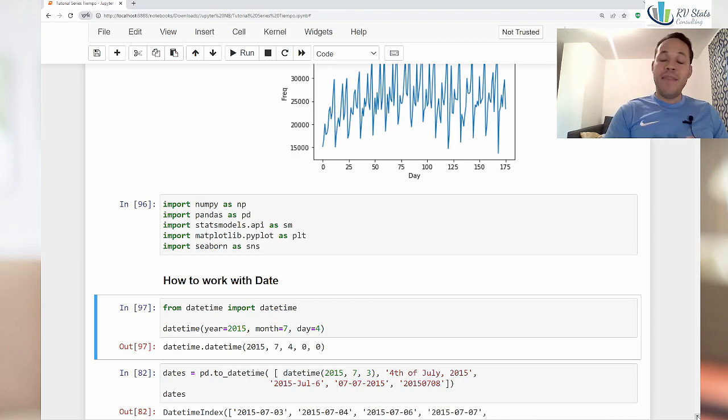Why? Because Pandas allows us to work with different formats in dates. For example, here we have day, month, year. And in the next one, we don't have any separator to know which one is the year or the month. However, Pandas can really detect it.